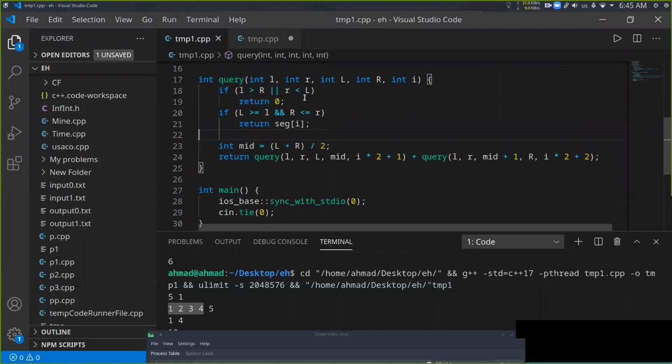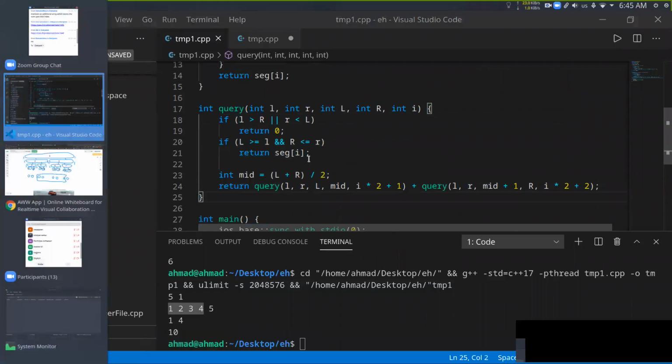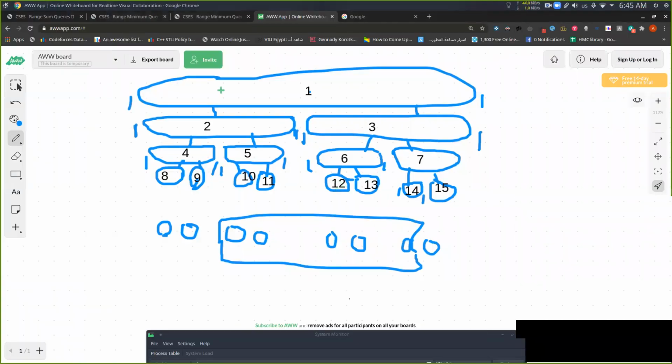So in case of updates, we'll do something else. So here we have built the segment tree, and here we have some function that gets us the sum of some interval. But what if we updated some value?